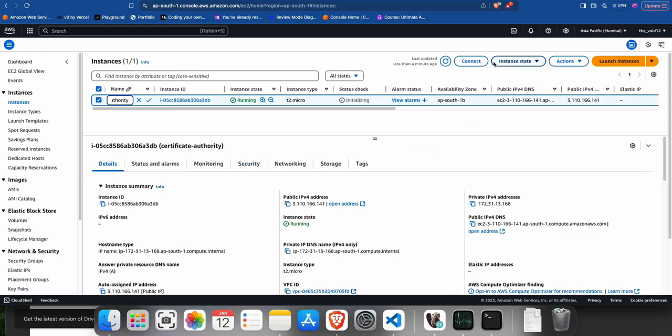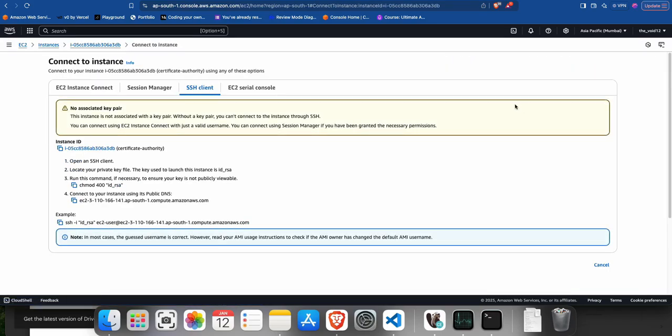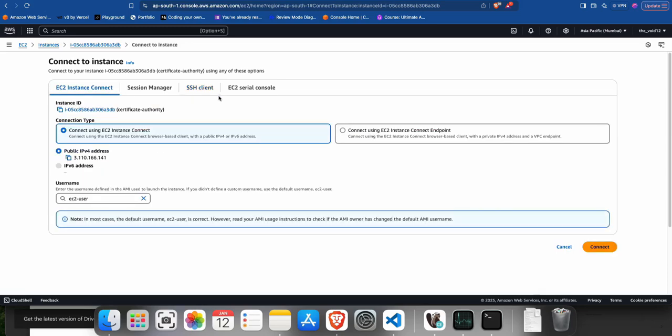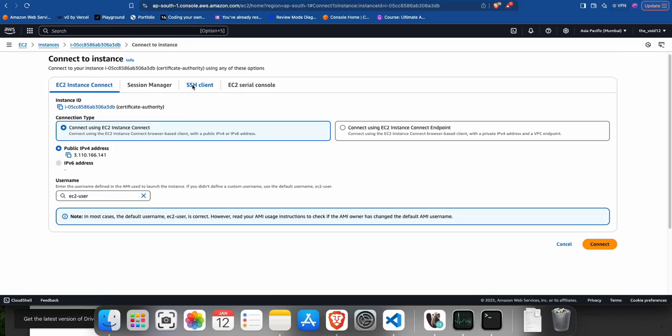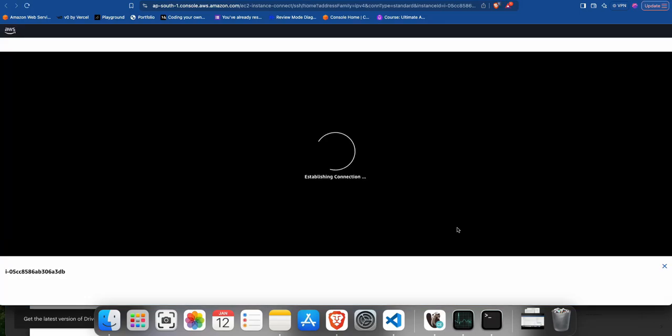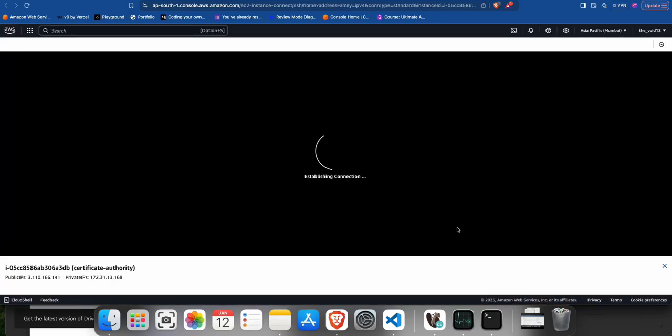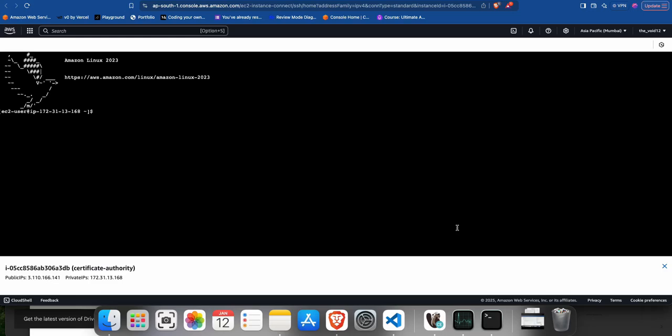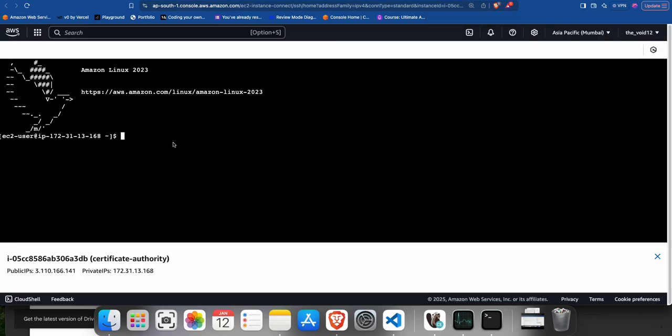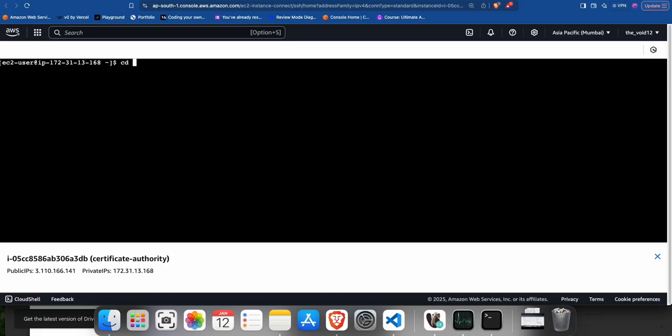through a web interface. So since I don't have any other use case other than just showing you the demo, I didn't create a key pair, and I'm directly SSHing into the instance. So you can see our CA instance is ready. What the CA instance will do is, it'll be the centermost point of the whole system, where it signs the certificate with the CA's private key. And then it creates a trust between the CA, users, and the Raspberry Pi.